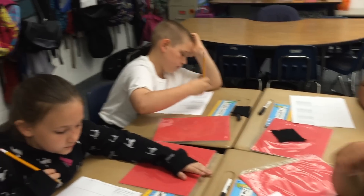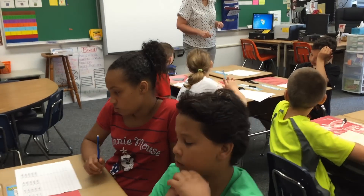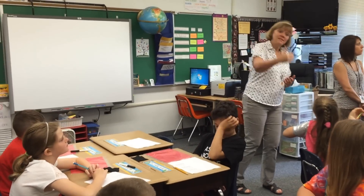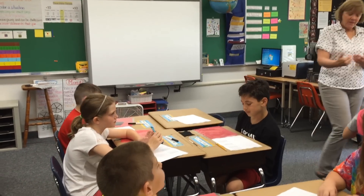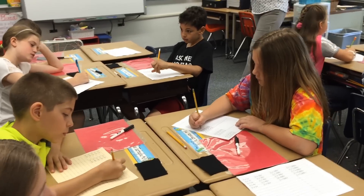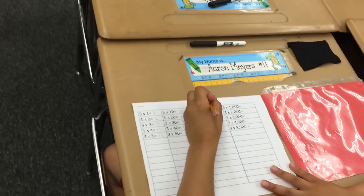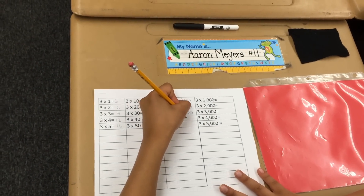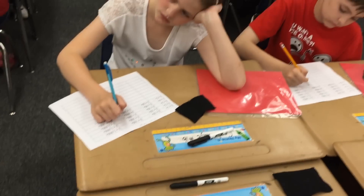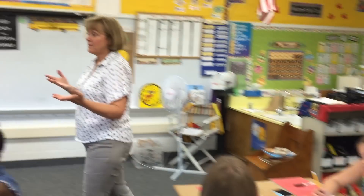We're going to move to the next column. Joshua, what do you think is going to happen in this next column? They're going to get even bigger — by how much? By ten times bigger than the second column. So, you ready to try this with me? Three times one hundred? Three hundred. Write it down. Three times two hundred? Six hundred. Three times four hundred? Twelve hundred. I heard two different ways to say it — I think they're both correct. I heard one thousand two hundred, and I heard twelve hundred. They mean the same thing, don't they?